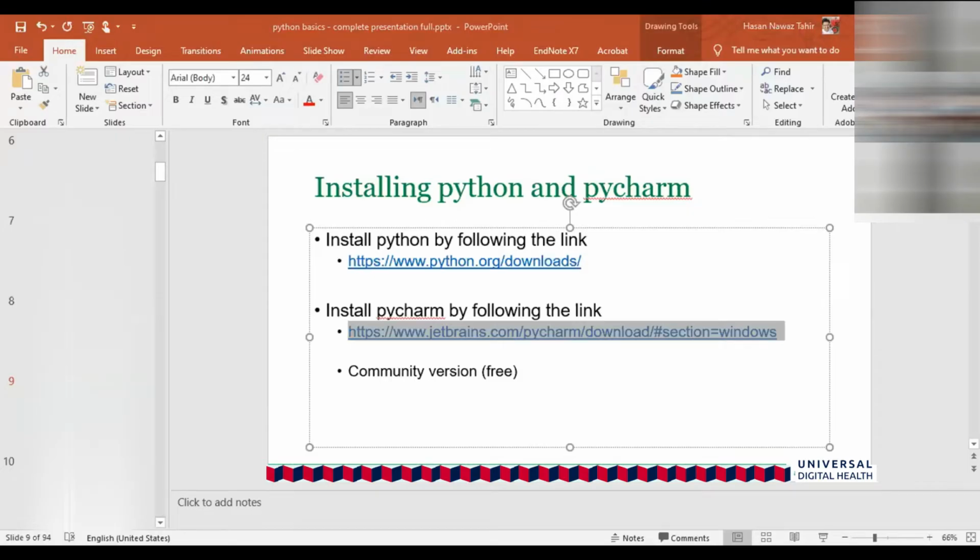What is PyCharm? PyCharm is basically an IDE. An IDE is an integrated development environment. In Python, what we are basically doing is writing code. You can think of it like we are writing English, and you can write the code in a text editor. You can write it in Notepad as well, right? But integrated development environments are built for Python and for other programming languages such as HTML and C++.